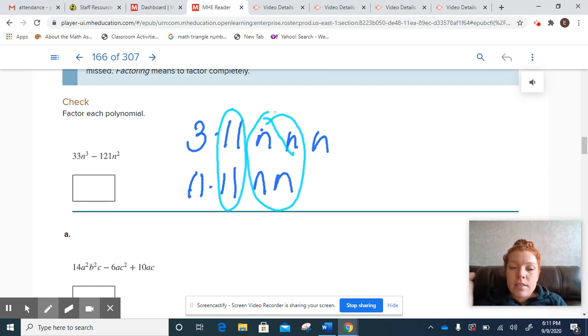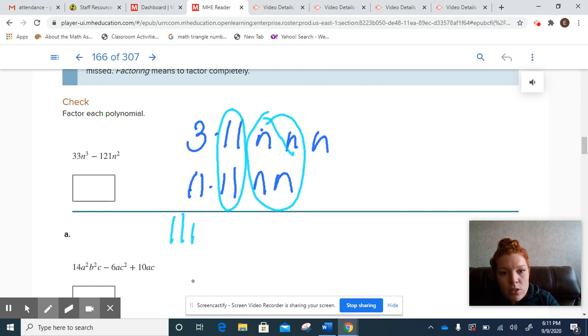Now, in the last example, they had that extra step where they wrote it in parentheses and then again. You could skip straight there and write what's left over. That's totally fine. Okay. So that's what I'm going to do because I don't want to do that extra step. So I see 11n squared. That's my GCF, my greatest common factor. It's the biggest number I can take out of each of the two pieces. And then I'm going to write what's left.